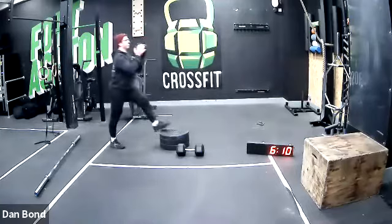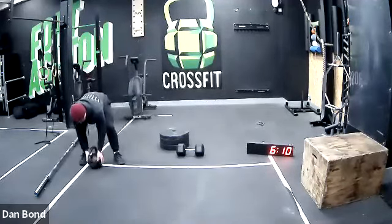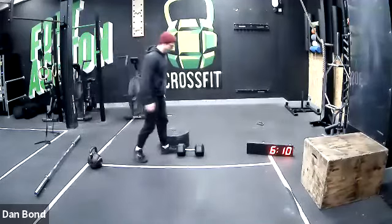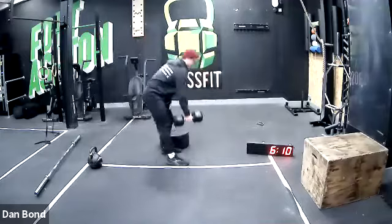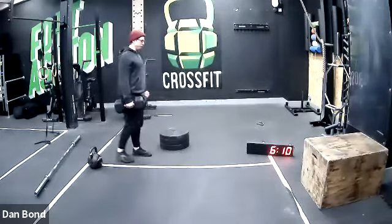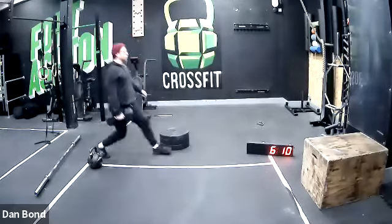You can do the same thing with a dumbbell, holding it in that position. I won't show you those movements. You can hold it by your side, like a farmer's position. You can do all these movements, apart from probably the squats, with a dumbbell or kettlebell by your side. You can also use a barbell when we get there in a minute.